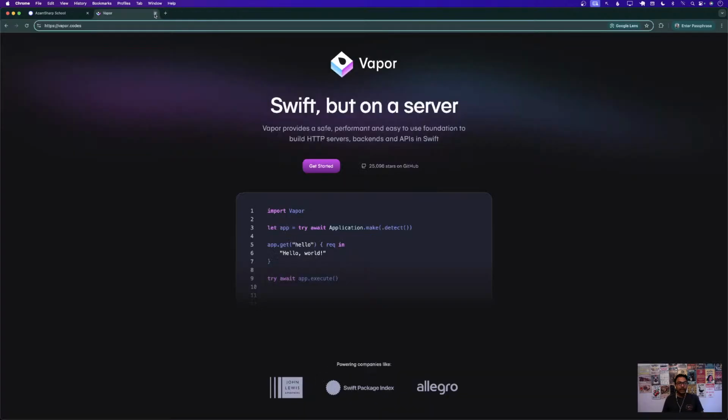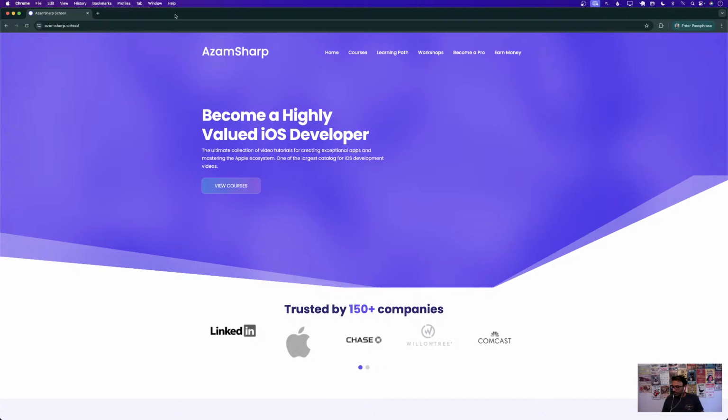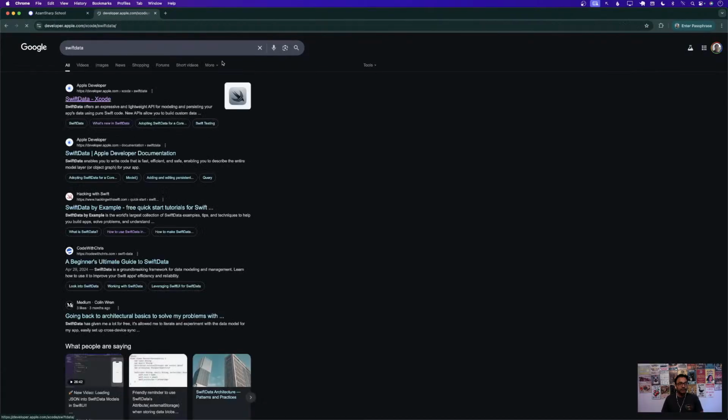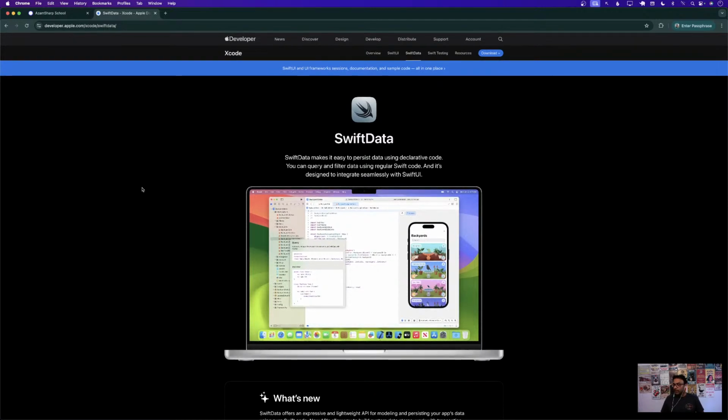All right. So we're going to wait a few more minutes. We're going to be talking about SwiftData. Let me actually see if I can pull up the page for SwiftData. So we'll be talking about SwiftData, and we'll be creating a really simple setup for a SwiftData application. I'll talk about how to set it up, what kind of architecture I use for SwiftData, and then I'll talk about other things.